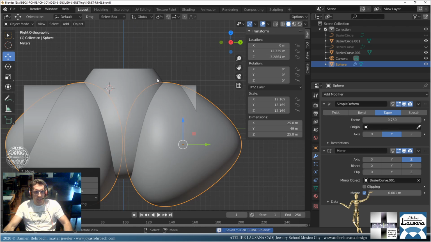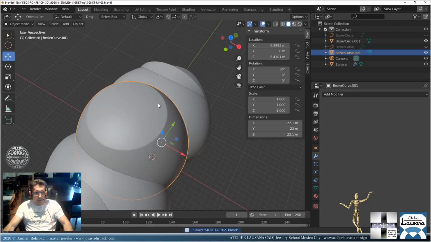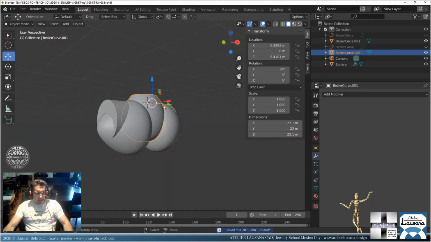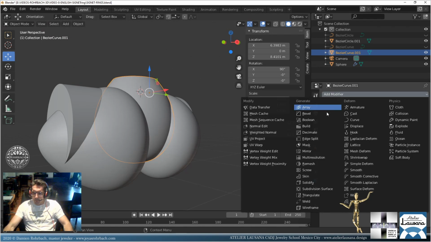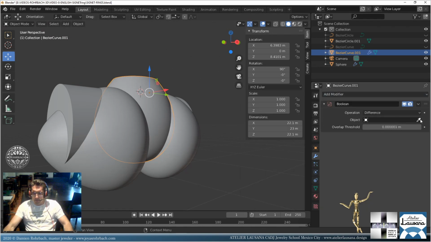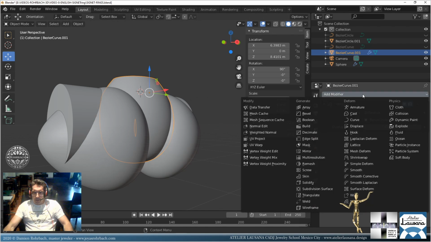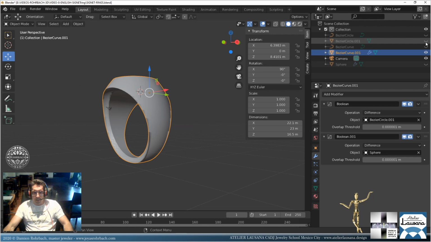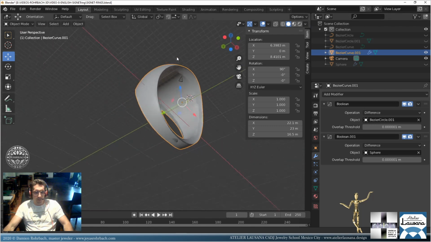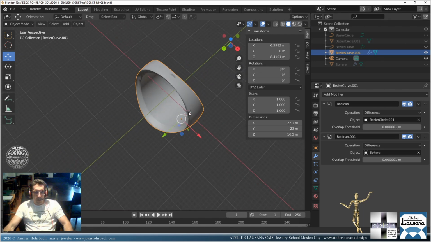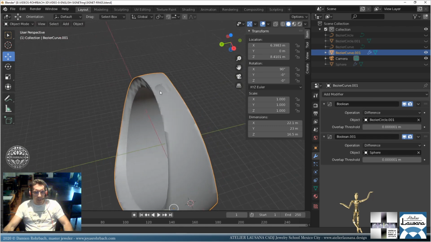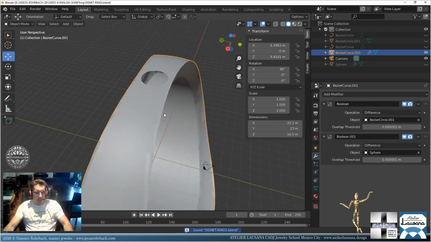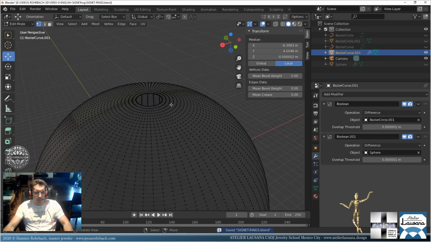So now basically what do we need to do? We take this, we go to Boolean difference, we remove the cylinder, then another Boolean, and we remove the spheres. Now we can hide the spheres and we can hide the cylinder, and we have a signet ring. Down there we have something, sometimes a hole appears there.